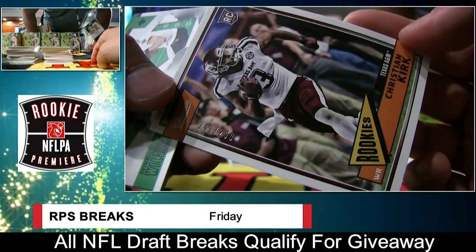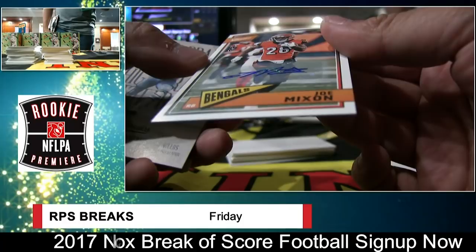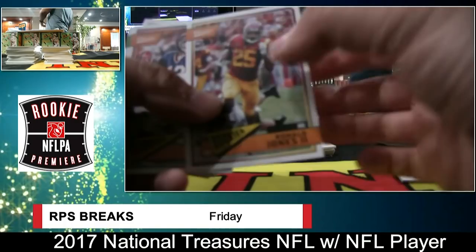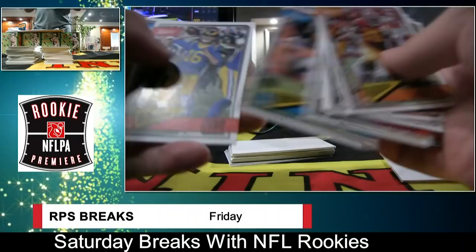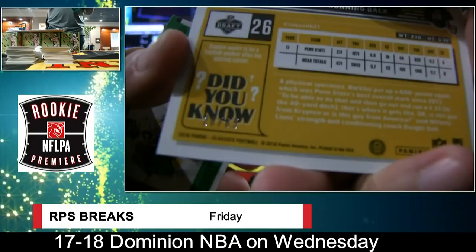Some cards, $2.99 Christian Kirk, parallel. Classics. We have a couple different Jalen Samuels. And a Joe Mixon auto for the Bengals, 92 of 99 Cincinnati. High praise Earl Campbell. Yeah, those are all the rookies. All right, last stack. We got a gold Saquon Barkley. Nice. Congrats, Giants. 28 of 65. Refractor.